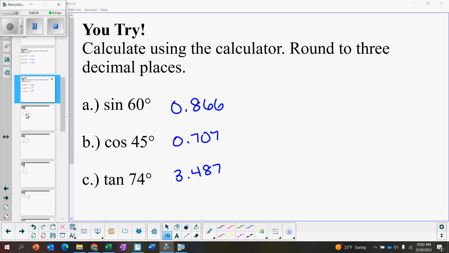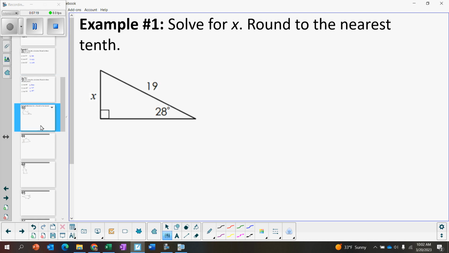I can find this inside the right triangle if I know one of the sides and an angle in the triangle, because I can then figure out, do I have sine, cosine, or tangent? I could find that value on the calculator for the angle I have and set it equal to the fraction I know for sine, cosine, or tangent. So our first step in any problem, if I'm trying to solve for a missing side, is to start with the angle they gave me, the acute angle. We're never going to use the right angle, only the acute angle.